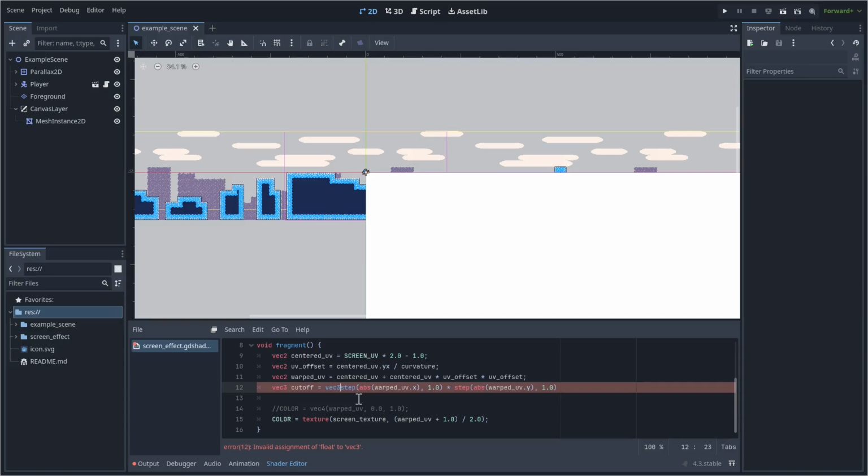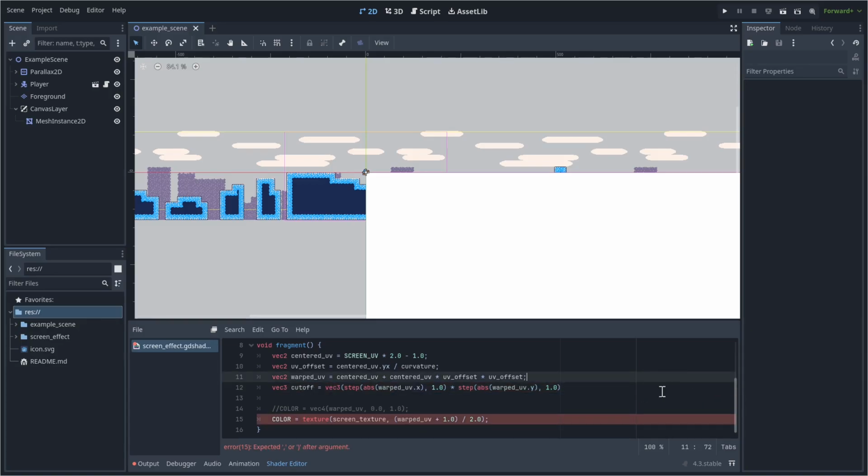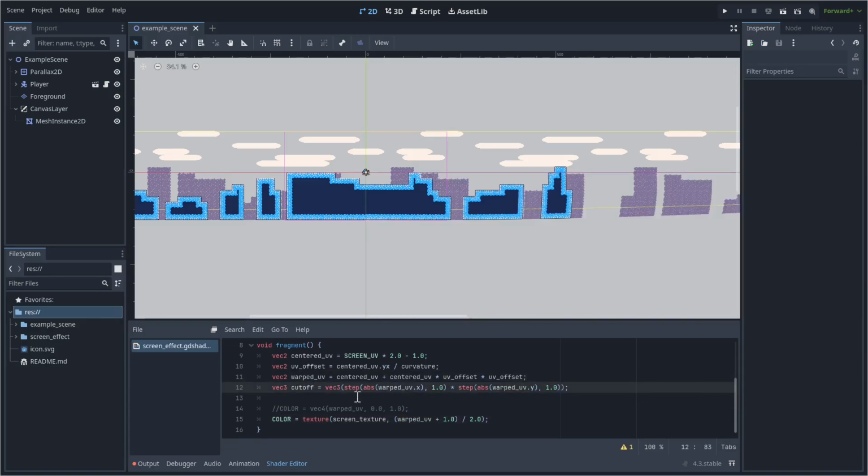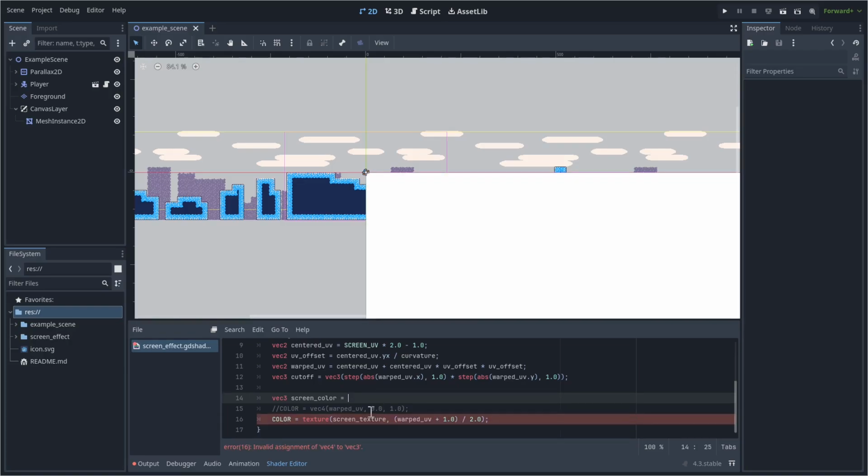Okay, well, actually, the first thing we need to do is wrap it around a vec3. Then let's actually create a new thing called screen color, which is going to be essentially just this .rgb.